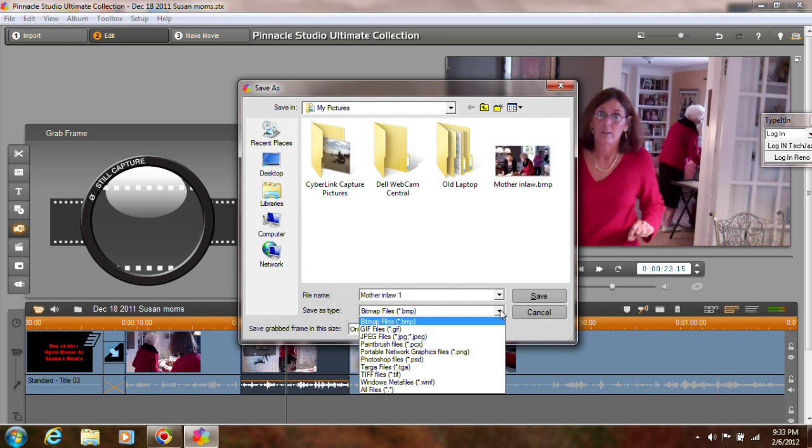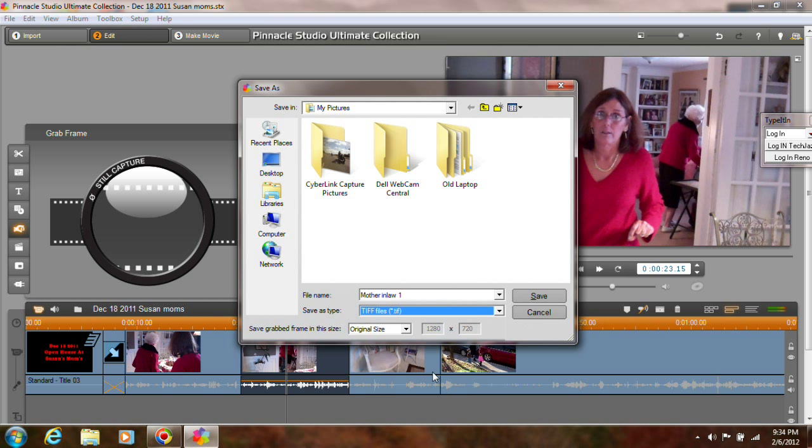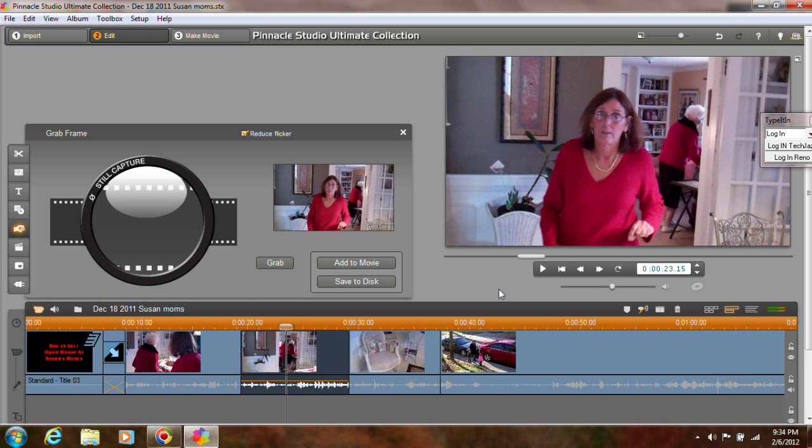Now this is going to give me some options. I don't know what megapixel this would be at, the 12 something by 720 something, but I want it to be the best quality. And if I remember right, like a TIFF, a bitmap would be okay. A TIFF, I'm going to save it as a TIFF. It's going to save it in my pictures. And I can't remember if it's going to have a name there. I think where I had a project in here, it's going to put mother-in-law 1. But you can go in and name the picture what you're going to, but I'm going to say save.